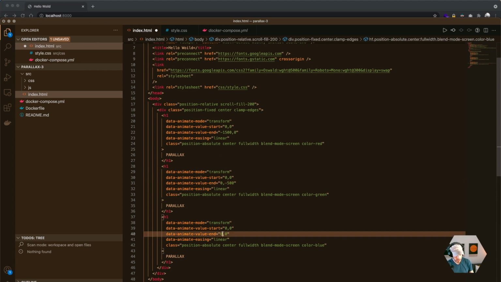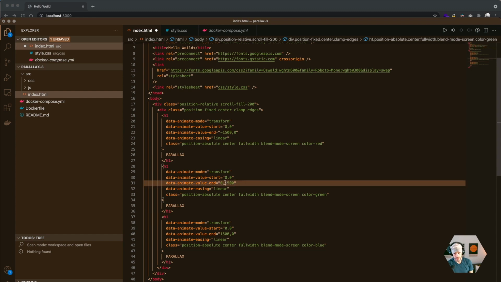And for this last guy, I wanted to do 1500 to the right. So -1500 means it's going to go left, the X component, and positive 1500 means it's going to go right. And then -500 for the Y component means we want it to fly upwards.